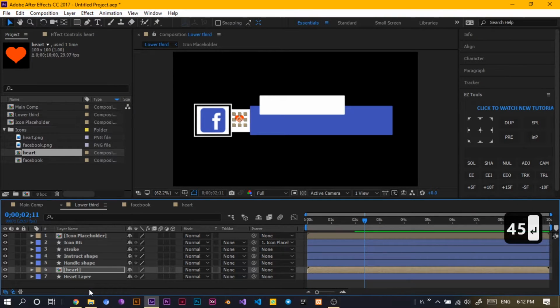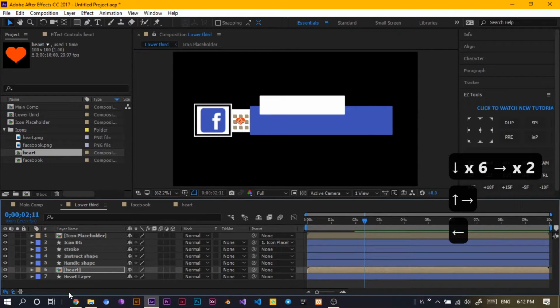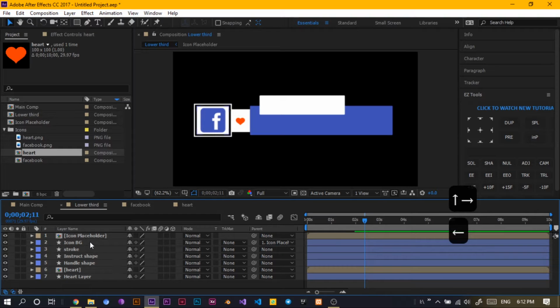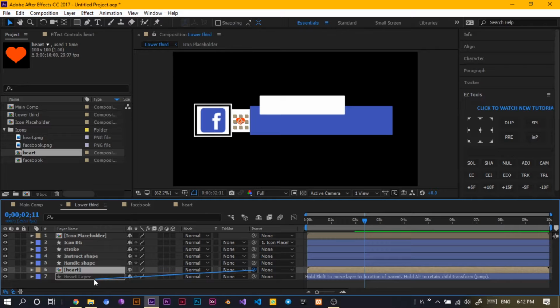Then we would align it a little bit. Awesome, I think this is looking sweet, and we are really getting into it. I'll parent the hat to the hat layer, and I would also parent this to the icon placeholder.